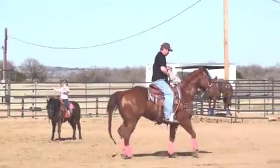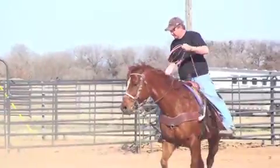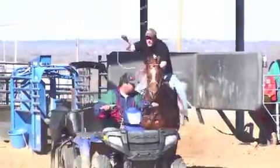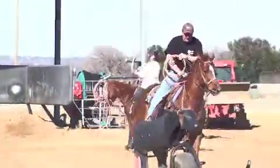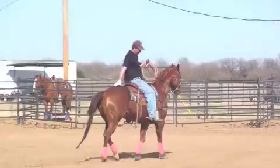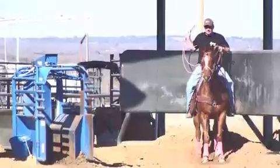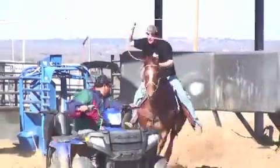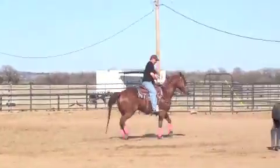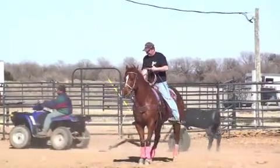And on my horses, I really like to control my practice, make my horses go a little slower where I can make them make the right moves at the right time. Especially this horse, he had a tendency to turn his head, and I could score and score and score, 20 or 30, till I got him standing right the way I wanted and relaxed, and didn't have a heeler getting mad, because the heeler could go every time. Very, very important when you're practicing to have a goal and try to accomplish it. And for me, if my horse didn't like to go to the right that much, I made the dummy go to the right a lot and go get the steer, go get the steer.